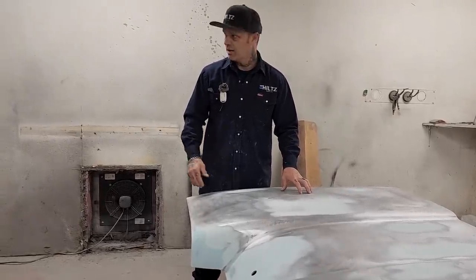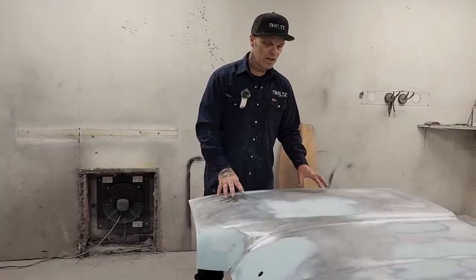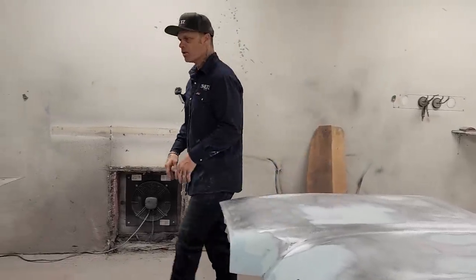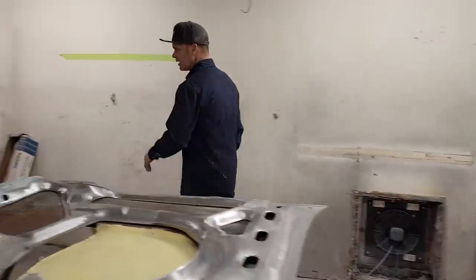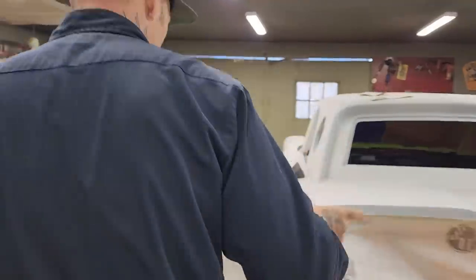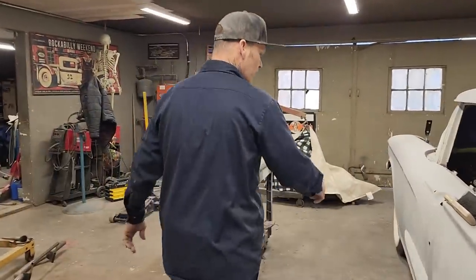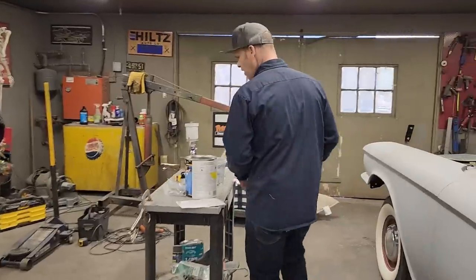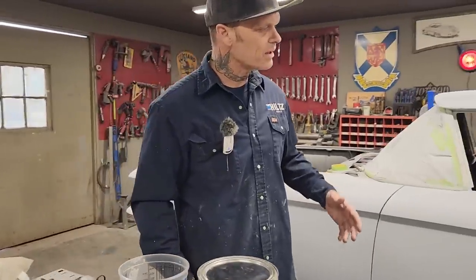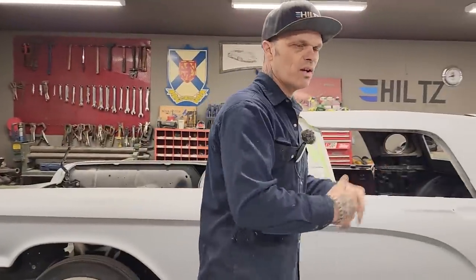It fills that good. If there's any really major scratches in it, like the 40 grit scratches, it will take some of those, but you have to be careful. On these full-over jobs, or the complete job like we're doing on this Thunderbird, I would not just prime it once, no doubt in my mind. The reason being is we want to get it all as straight as possible.